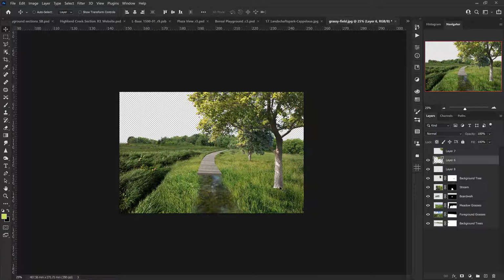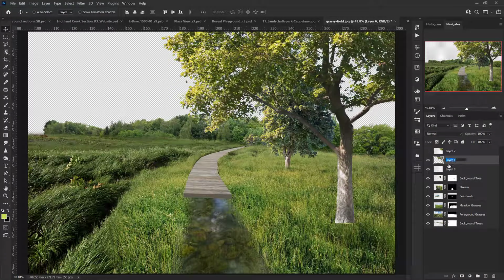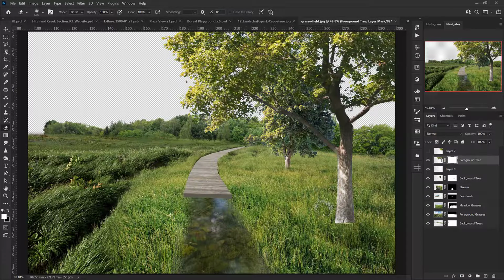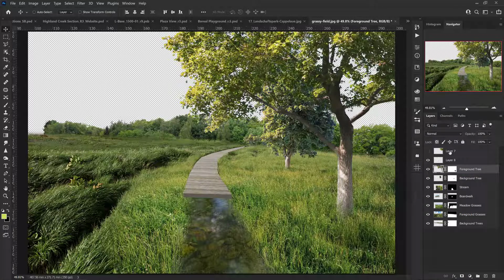And again, I don't want it to look like it's just floating in space. So I'm going to name it foreground tree. I'm going to put a layer mask on. I'm going to hit E for eraser, and it's already grabbed the grass eraser because that's what I was using before. And I'm going to use my right parentheses to increase the size of the brush. And then I'm just going to erase out this sort of grass pattern. So now it looks like it's actually sitting in the grass. So that's our foreground tree.